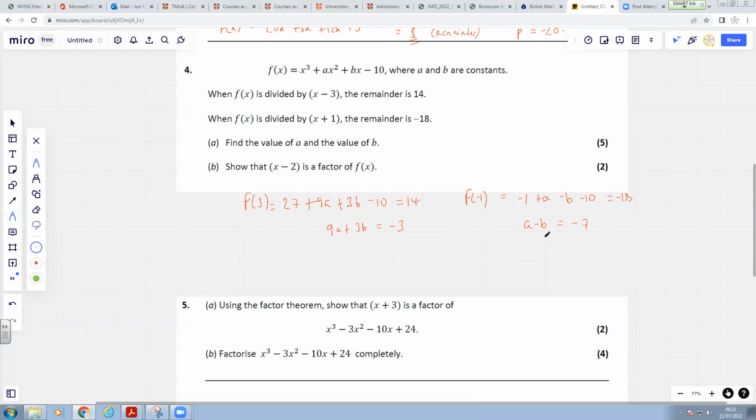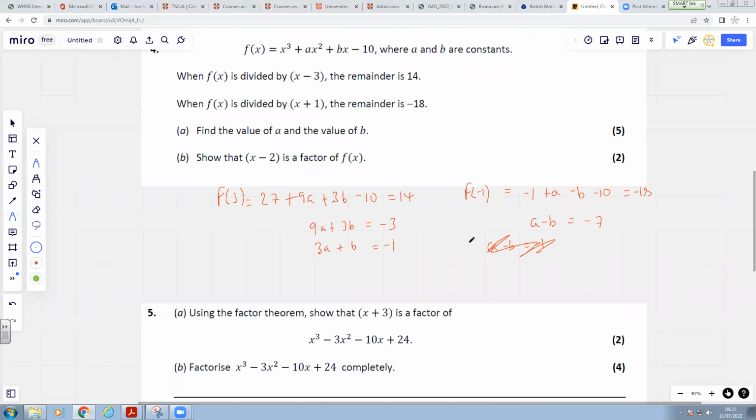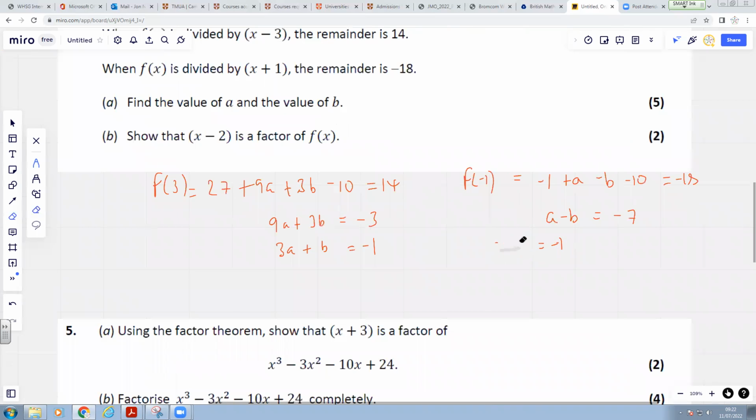And now let's just divide this one by 3, actually, because it lends itself to division by 3. And now solve simultaneously. You get a minus b is -7. I'll zoom in a bit so my pen isn't so scratchy. So let's quickly finish this off. We get, write this one down underneath, a minus b is -7. Add them together, you get 4a is -1 plus -7, well, that's -8. So that's a is -2 and b is 5, I think, because -2, take away a +5 is -7.